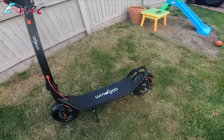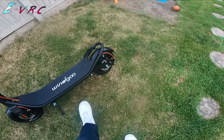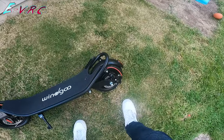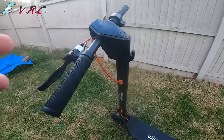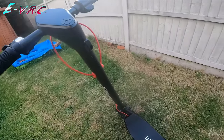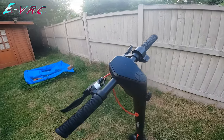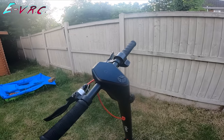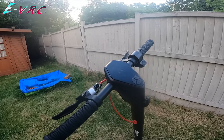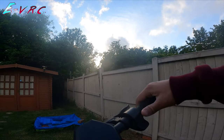What makes this different to all the normally commuter scooters I've had is its rear wheel drive — the rear wheel has the motor in it, 350 watts, and top speed 25 kilometers per hour, which is the standard legal speed. I couldn't find a way to unlock it, but I did find a way to put zero start on. If anyone knows how to unlock the speed, let me know.